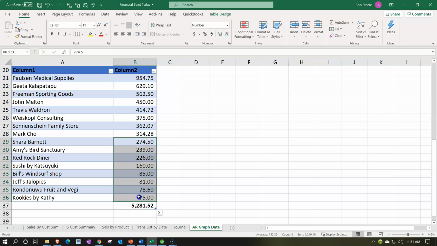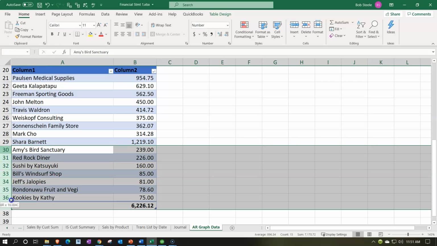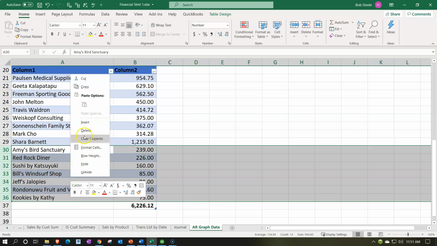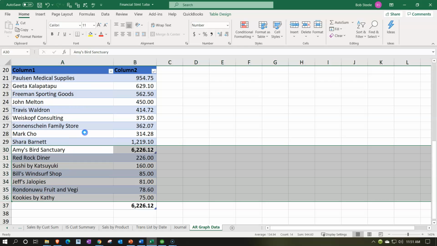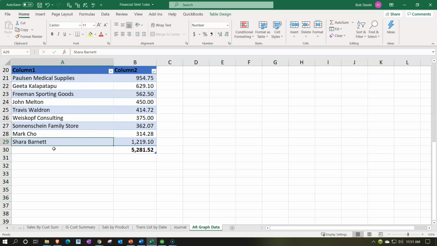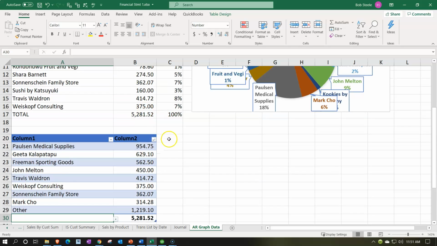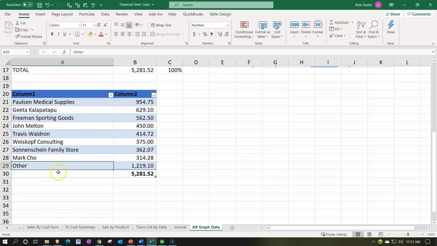So this whole piece is going to add up to 1219.10. I'm going to delete these columns altogether. So delete, right click, delete those columns. And I'm simply going to call this other. And there's our total, still totaling up to that, but I put everything below that amount in other.